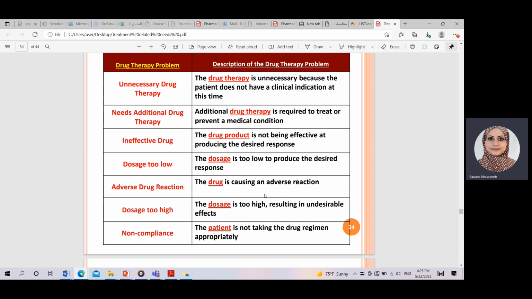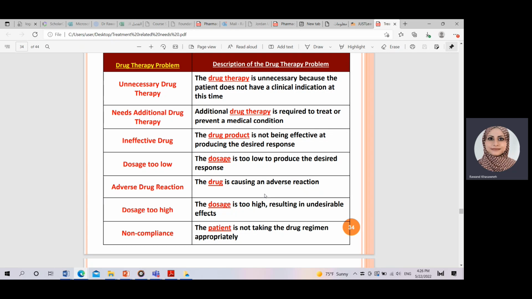In some cases, patients who take, for example, inhalers in asthma attacks may just refuse to take the inhaler because they have an internal belief that the inhalers can cause addiction. Besides, the patient may just forget to take the prescribed medication, and in this case, we can use adherence aids, such as timers or alarms, to remind the patient to take the medication as prescribed. Or simply, the patient cannot afford the medication, and that's why the patient is not compliant with the prescribed medication.